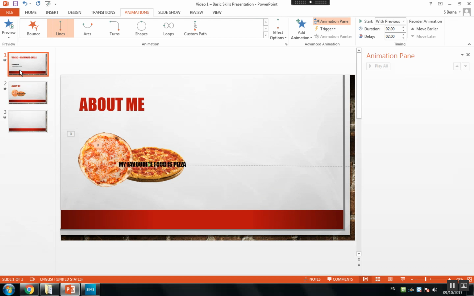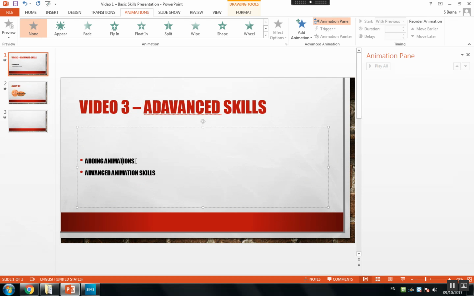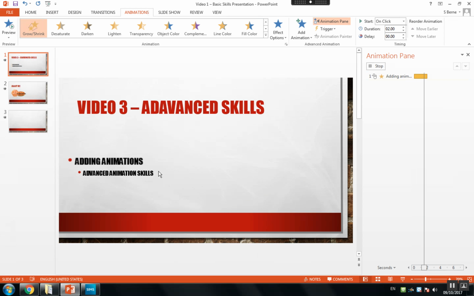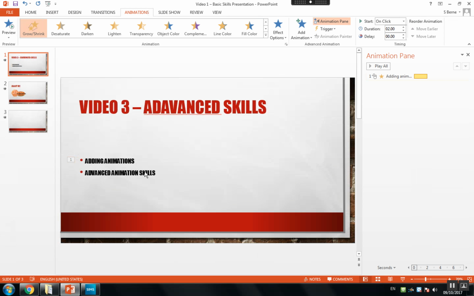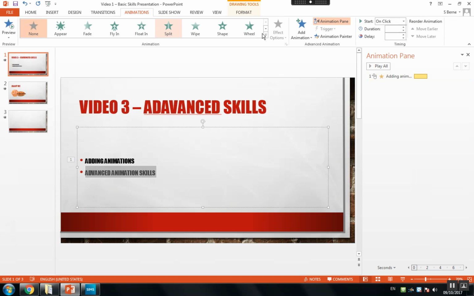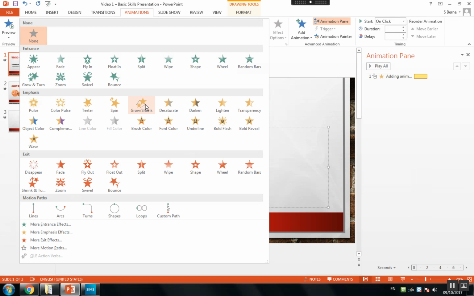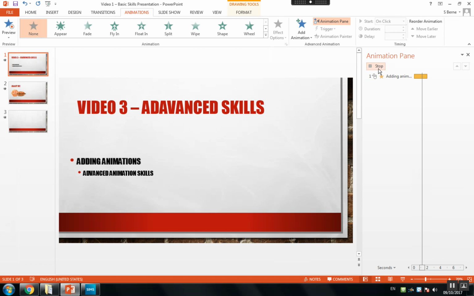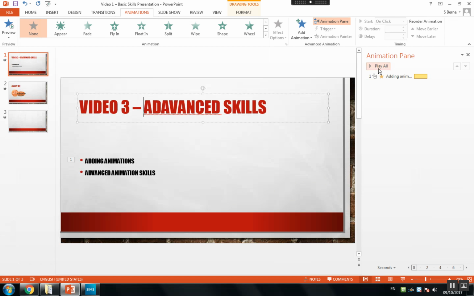It's also really good for emphasizing text as well. So I could, for example, select my text, and if there's a part of this that I really want to show, I can use perhaps the grow and shrink. And the second one, I'm going to do it on this selection of text as well. Select the text, come down, grow and shrink, and let's run the animation. You can see it growing and shrinking.